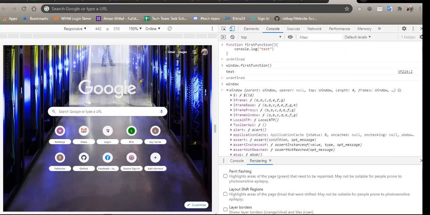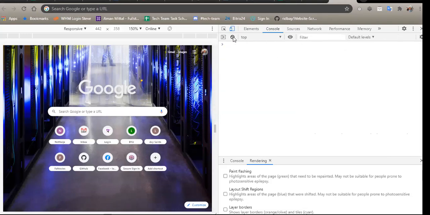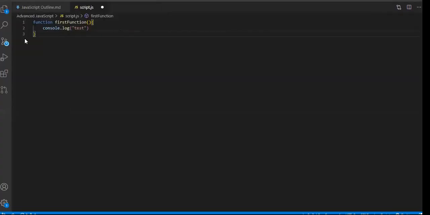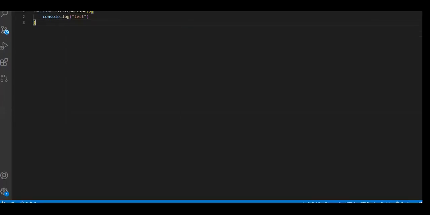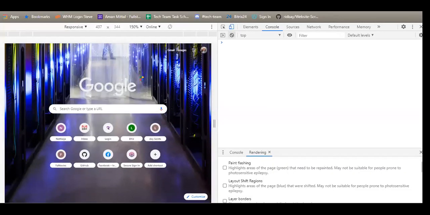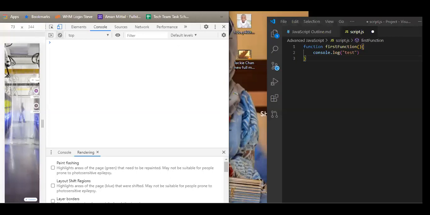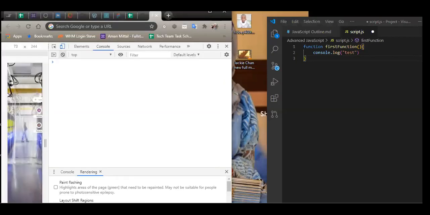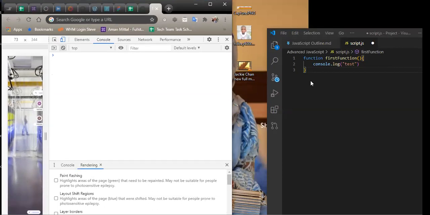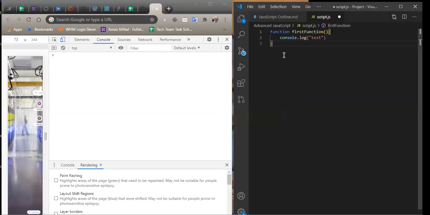Now, what if I do something like this? Let me clear this off. Let me go back into my VSC because I love working here. Or let me put them side by side. I think that would be better instead of switching windows over and over. So let me minimize this. I just want to have my console and my VSC side by side, because switching applications can be tedious.